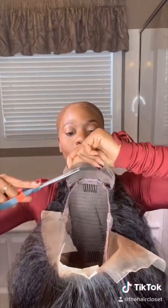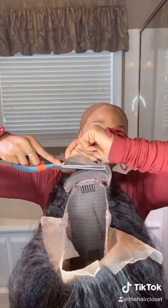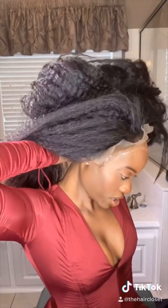For the back of the unit, because nobody ever shows you, use the straps and the comb. Cut the lace right across. Cut it all off. Then you want to put on that unit without it touching the front. Slide that comb underneath whatever your base is, and you're going to have a nice tight fit. Then in the next step, I'm going to show you how to lay the lace like scalp, you guys.